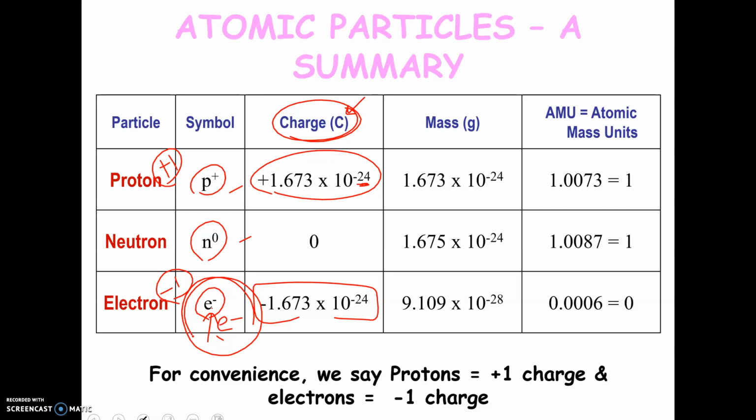Now, mass. In grams, their masses are super tiny. But notice that the proton and the neutron, their masses are almost the same, but the electron is significantly smaller in mass. And so we came up with a special unit for this called AMU. And rounding these off, we basically say that a proton and a neutron each weigh 1 AMU and that an electron weighs 0 AMU. Now remember, that doesn't mean it doesn't truly have mass. It really does, right? But it's such a small amount that it's insignificant. So for purposes of chemistry, we use these units called AMU, which are going to come up a little more in a minute.